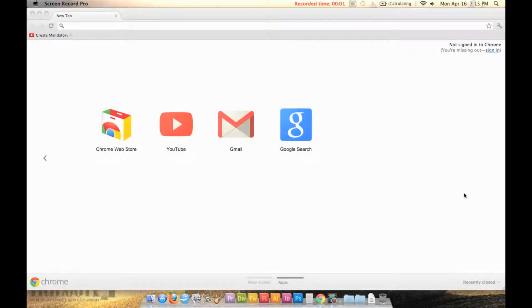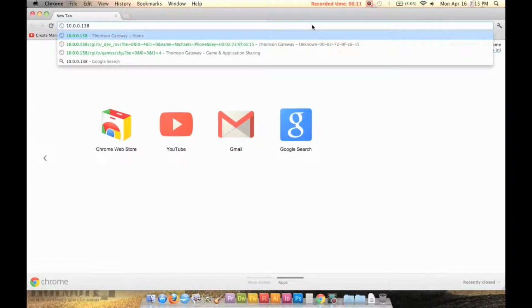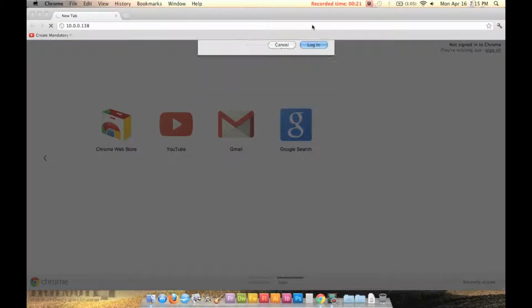Well, in this video, I'll be showing you how to add an IP host without having to Telnet into your router. To do this, just type in 10.0.0.138 to log into your router. By default, the password is admin and there's nothing there, but I've already set a password for mine.